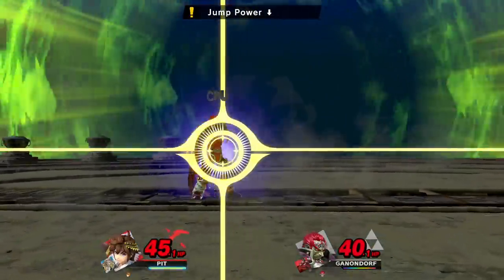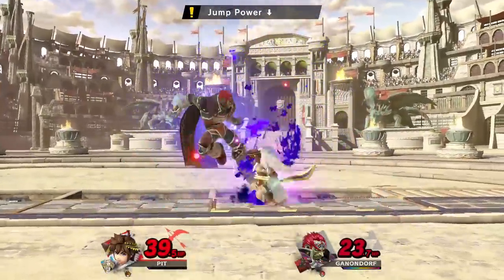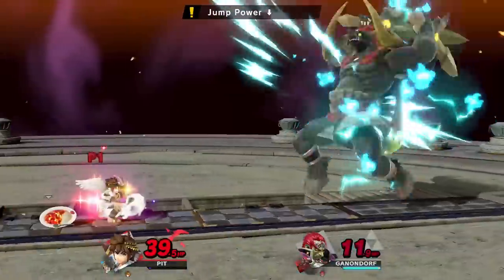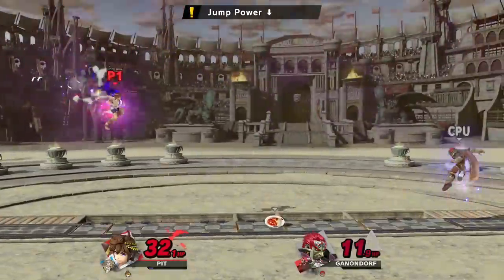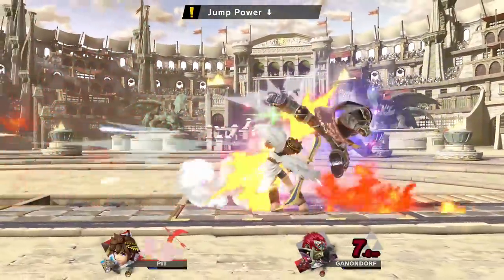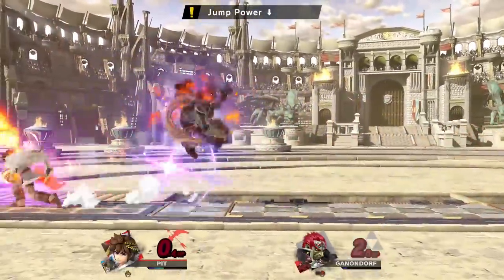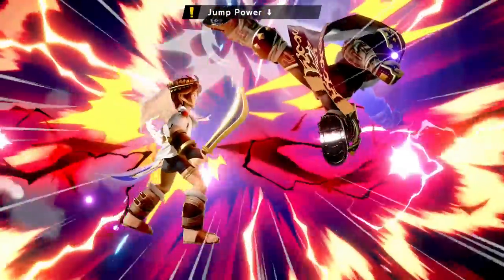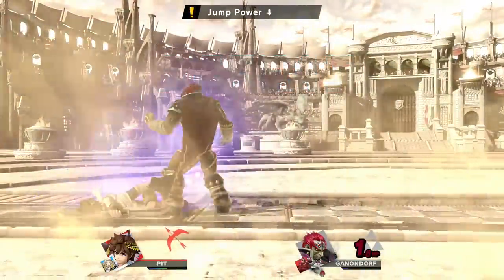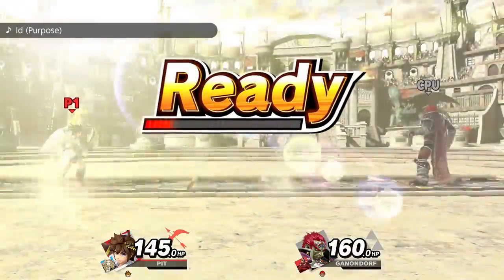Oh, geez, what is my move? Nope. Oh, yep, they got him, never mind. Oh God, I'm so dead. Or not. I went off the stage. I'm gonna burn him up, dude. Oh, or am I? Who got who? Oh, that was so close. Let's rematch. He doesn't really flinch, does he? I don't know what to do. I bet an ore club would really mess his day up if I put that on, but that's okay. We got some good stuff going. Ready? Go!